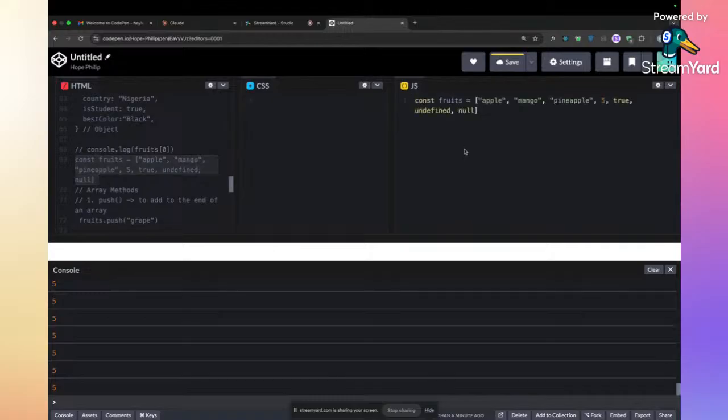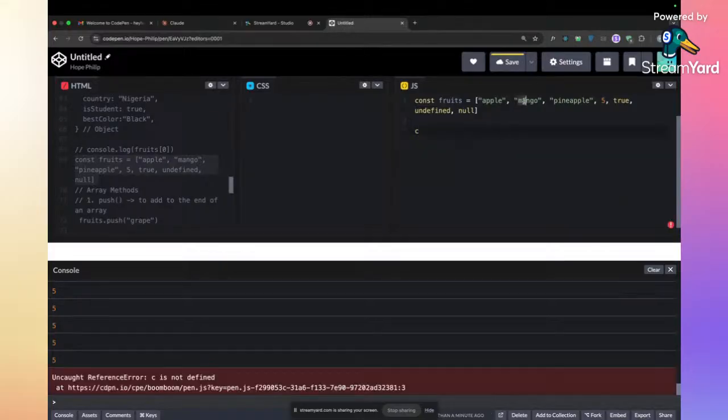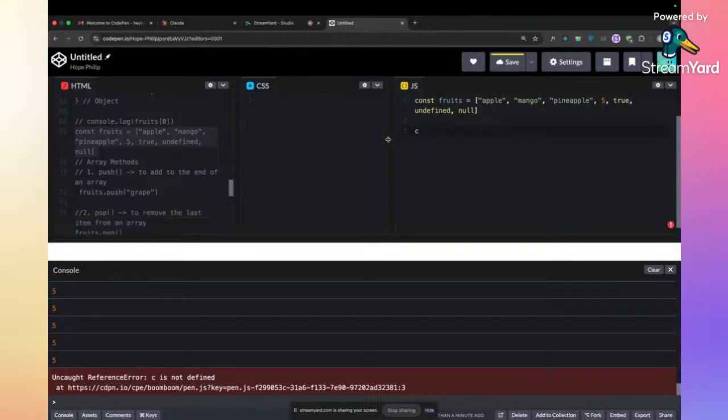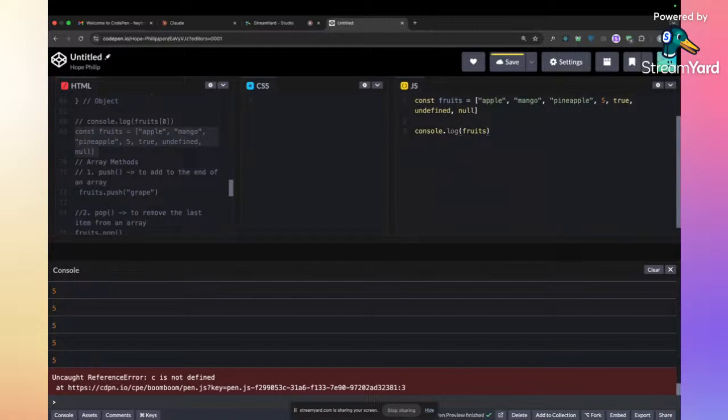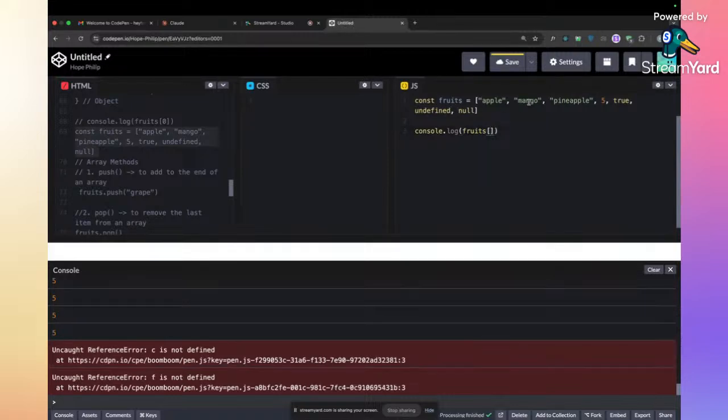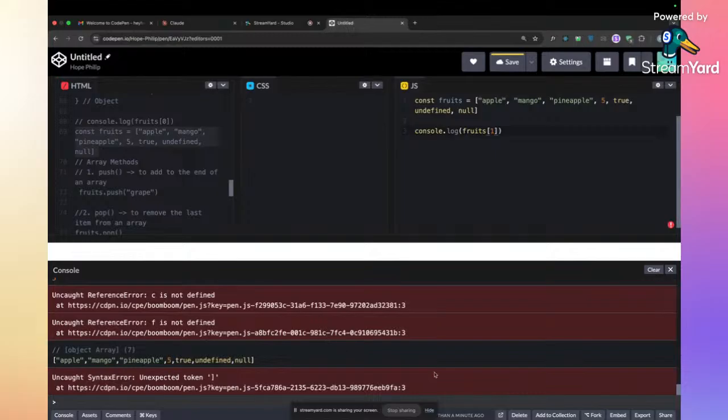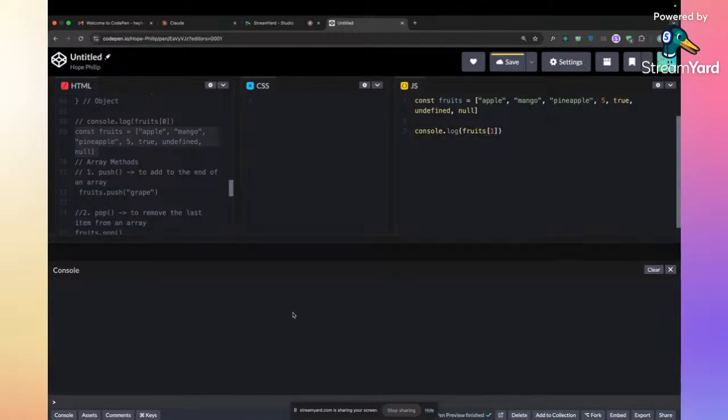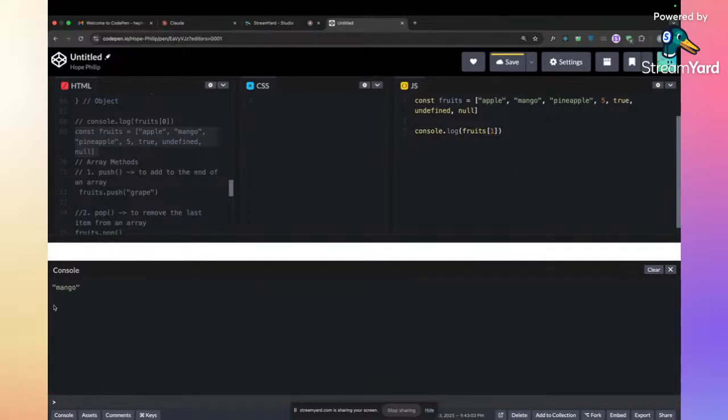Just the way we had this, and you want to get the index of mango, you want to get 1. So the index 1 will give us the value of mango.